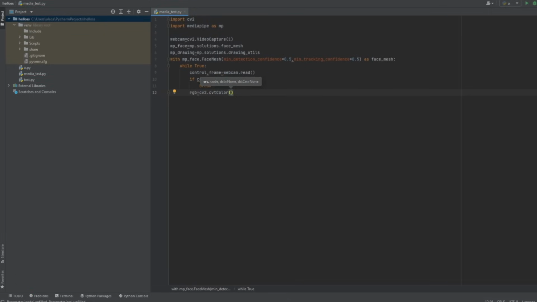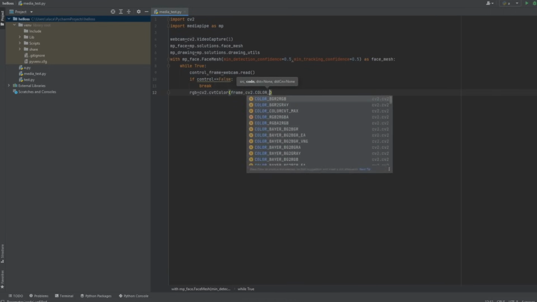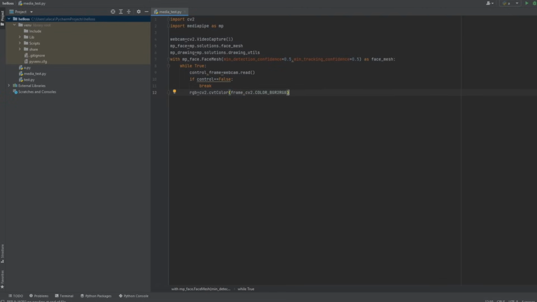And as you know, our first parameter will be our frame matrix. So let's write here frame, and our second parameter will be cv2.COLOR_BGR2RGB. Alright, we are done. So now let's move to a new line.